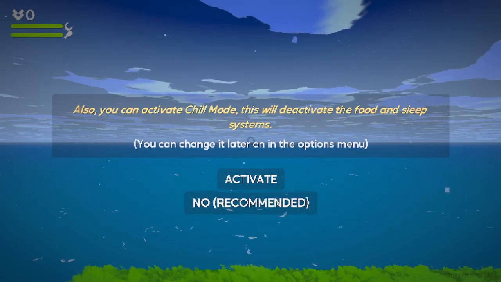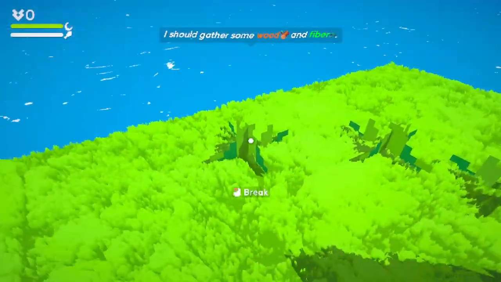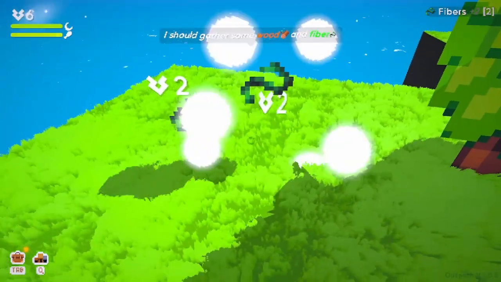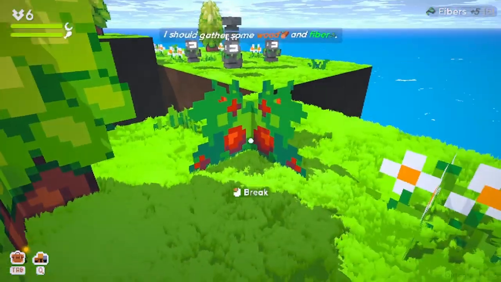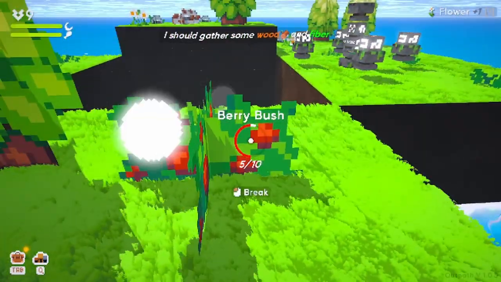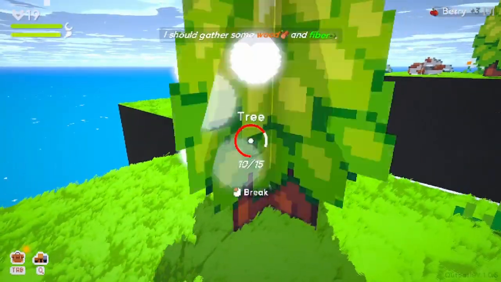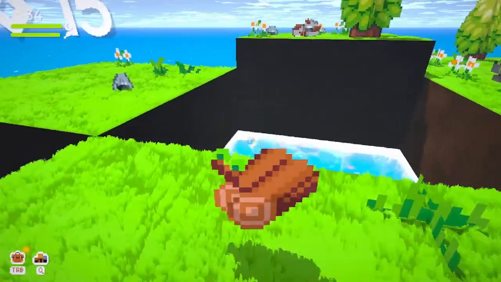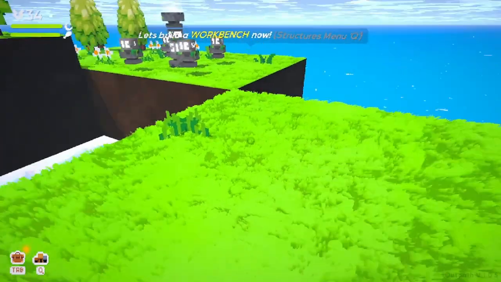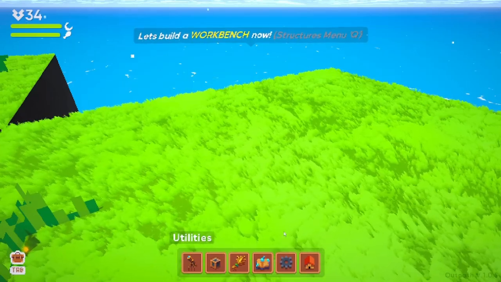I should gather some wood and fiber. Okay, so that's fiber. So it very much looks like... what the heck are those? Oh, I like that there's a hold and click option. That's awesome. Let's build a workbench. Menu is Q. The gray is a little bit dark.